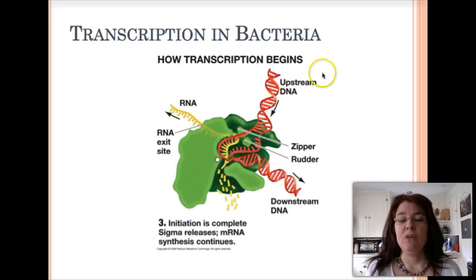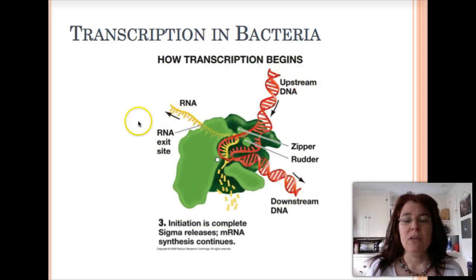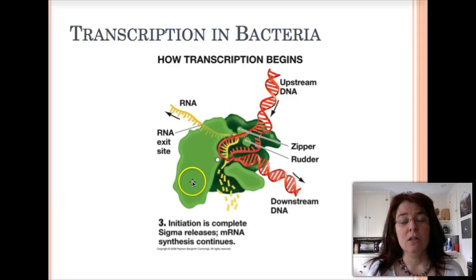So again, if we look at this image, we have finished initiation. So all we see left in terms of our polymerase enzyme is the core. The blue sigma part of the molecule is gone. We can see our upstream DNA. This is where all the promoter information is. We can see the +1 site being where the helix is opened up. And then down here we actually have our downstream DNA, which is the DNA that needs to be transcribed.